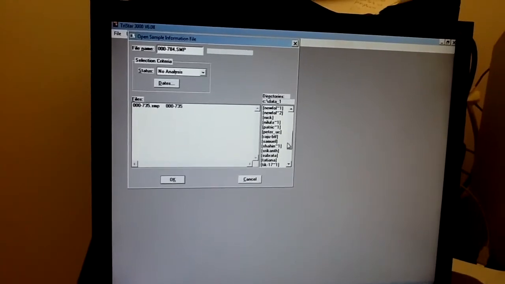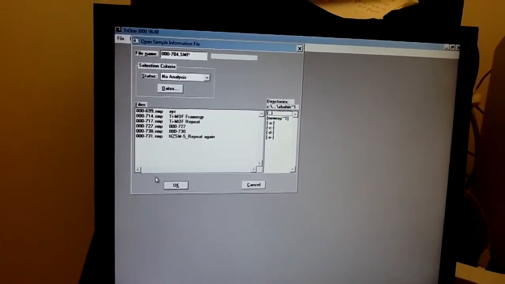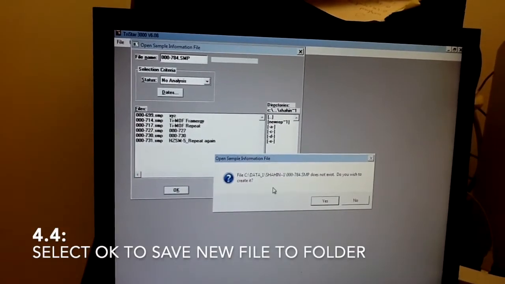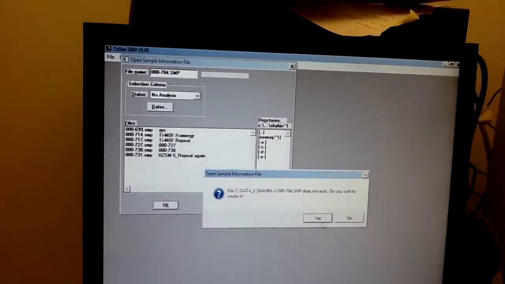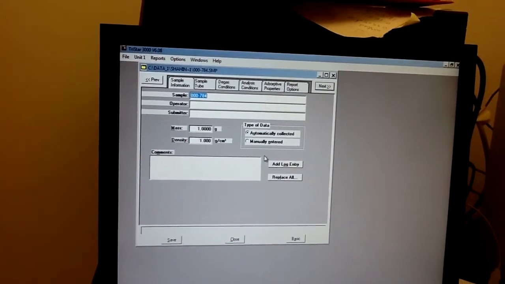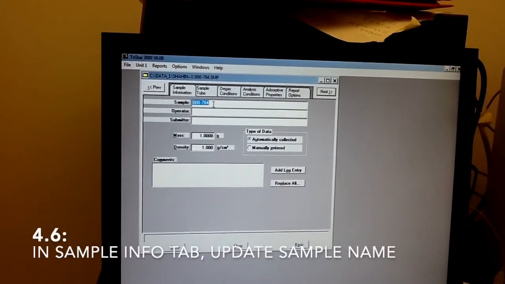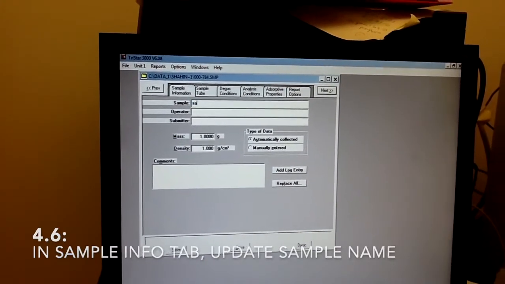I will just go through my name here. So this time, go here and just click OK. So this file will be saved in my folder. You will see it, yes. After this, a new window will open. So at first you need to write down your sample name, suppose sample 1.